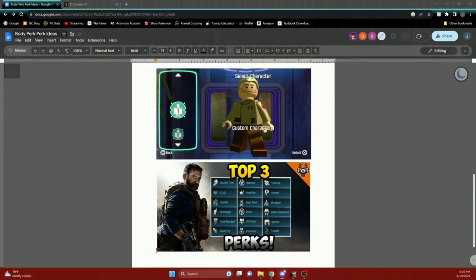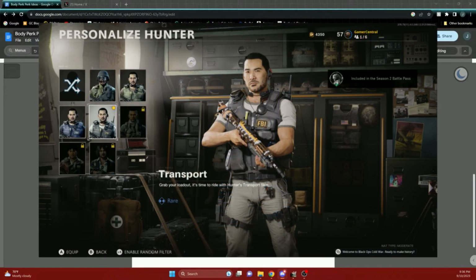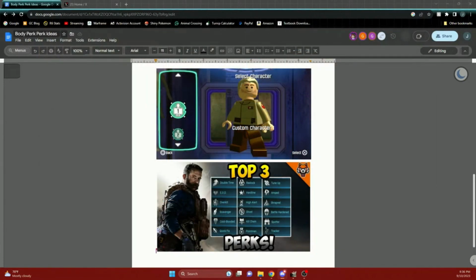You know how in Cold War, when you choose your operator skin, it's basically just a bunch of boxes with different operator skins that you kind of choose. That's kind of what I was just going for there. So I just yoinked that idea.